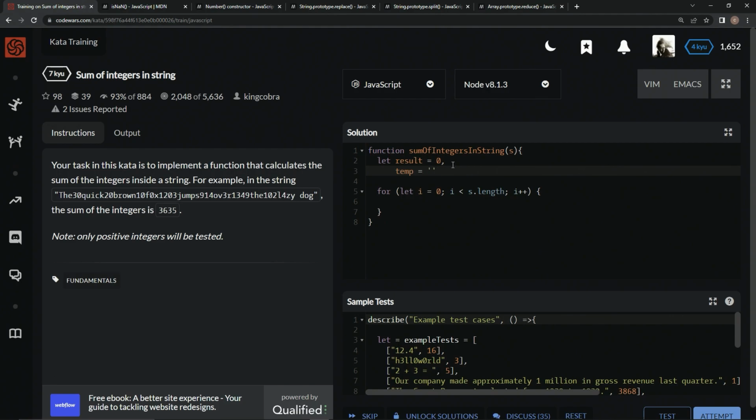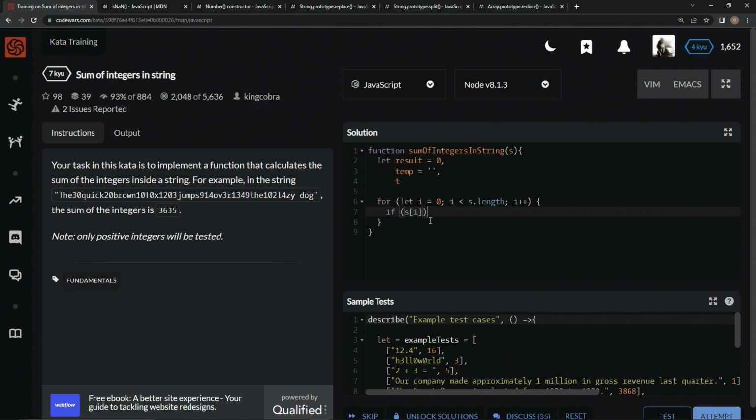So we're going to do temp equals an empty string right here. What else do we need? We're also going to need an extra temporary variable, so we're just going to say t right there, to start off with. So let's just go through right now, and we're going to say if s at i is not a number, or is a number, right?